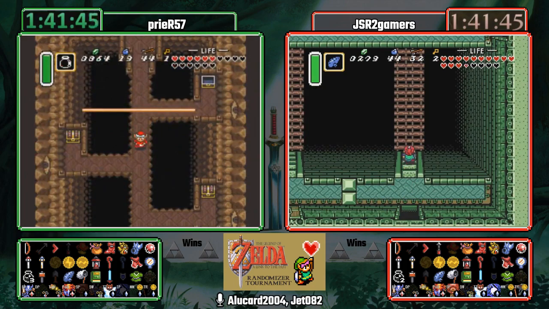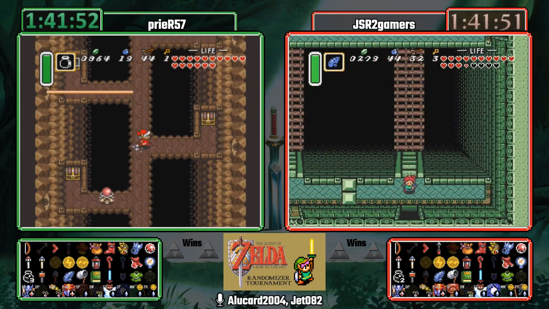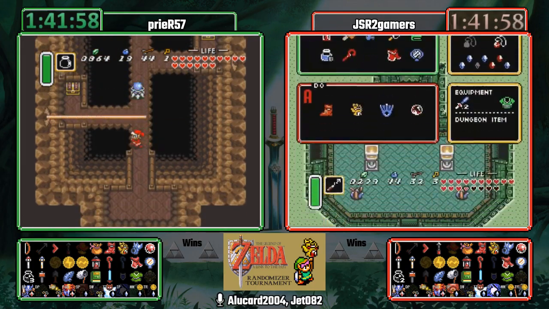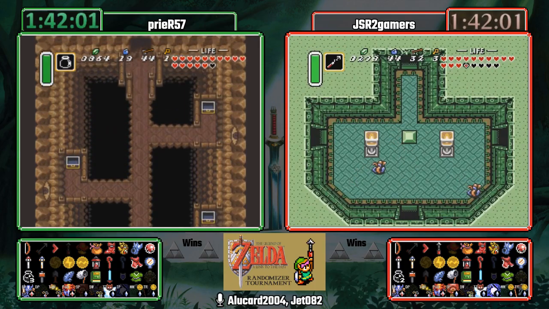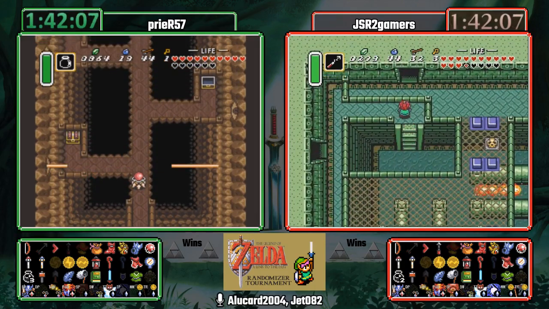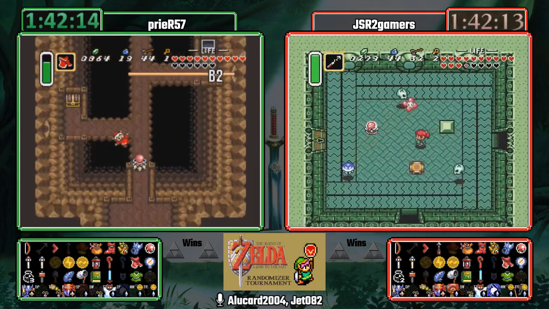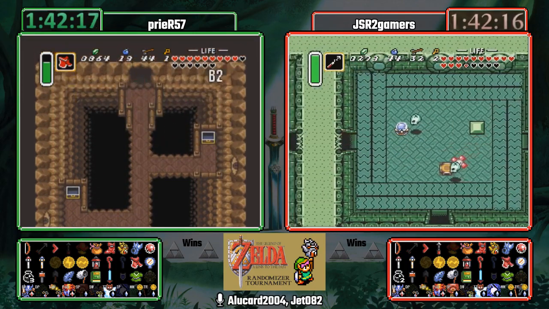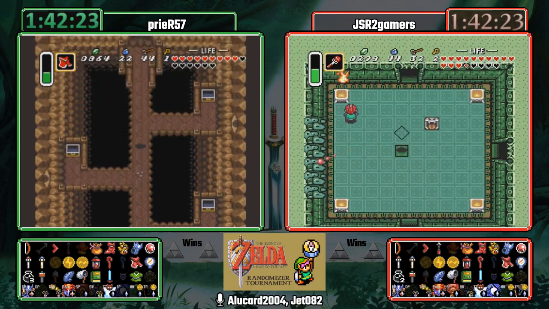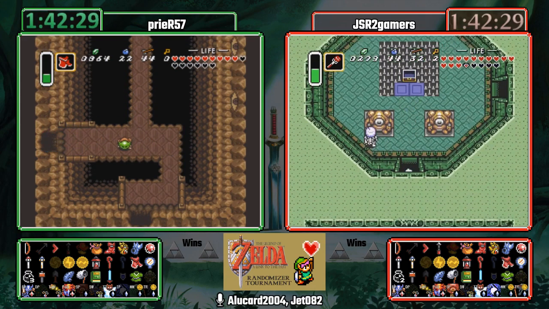A lot of damage from the laser, but Prier does get his small key. He's going to continue checking chests here, probably hoping for a sword. Yeah, he really wants to search for that sword here. Having a bit of trouble getting this last chest. It's like, forget it, I'm going to use my cape. I don't care anymore. Oh, no! He's so tilted right now. I can just imagine the frustration. I feel it.